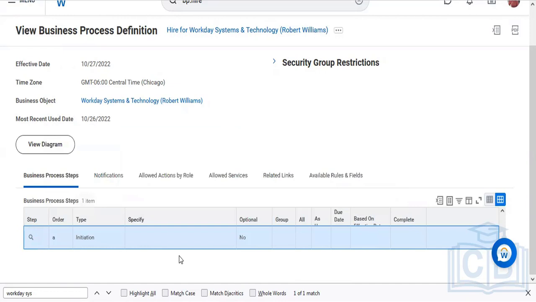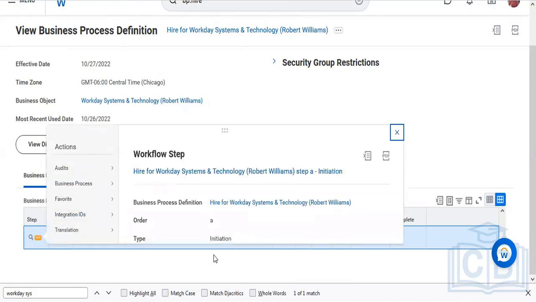Let's say a one-time payment is there. A one-time payment will generally be offered to full-time employees, not to part-time employees, not to contractors. So you'll be writing a condition here, assuming this is a one-time payment step: if employee type is full-time, or worker type is employee, then only trigger this step. If it is a contractor, the one-time payment step will not trigger, because you're specifying a condition that the one-time payment should go only to full-time employees, not part-time employees. That kind of condition you will be writing.